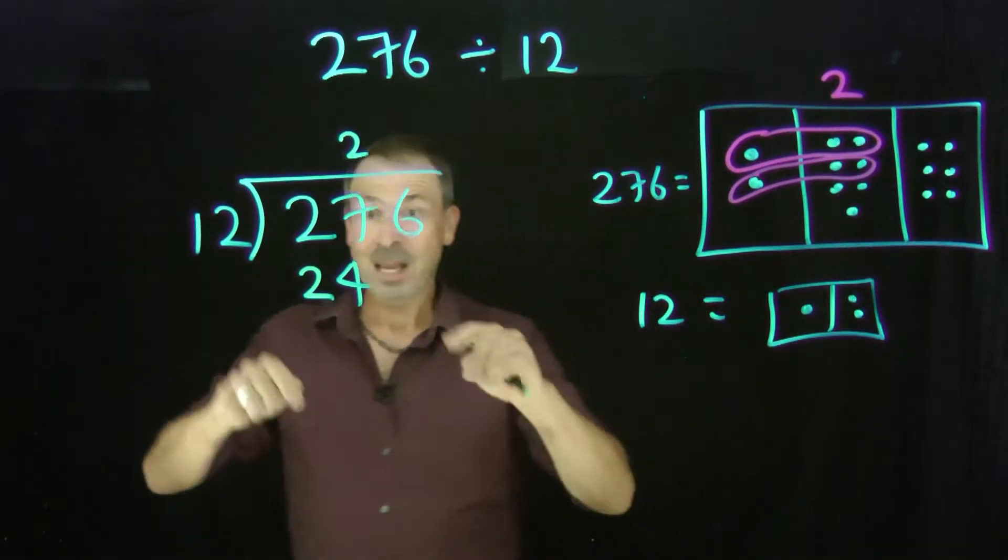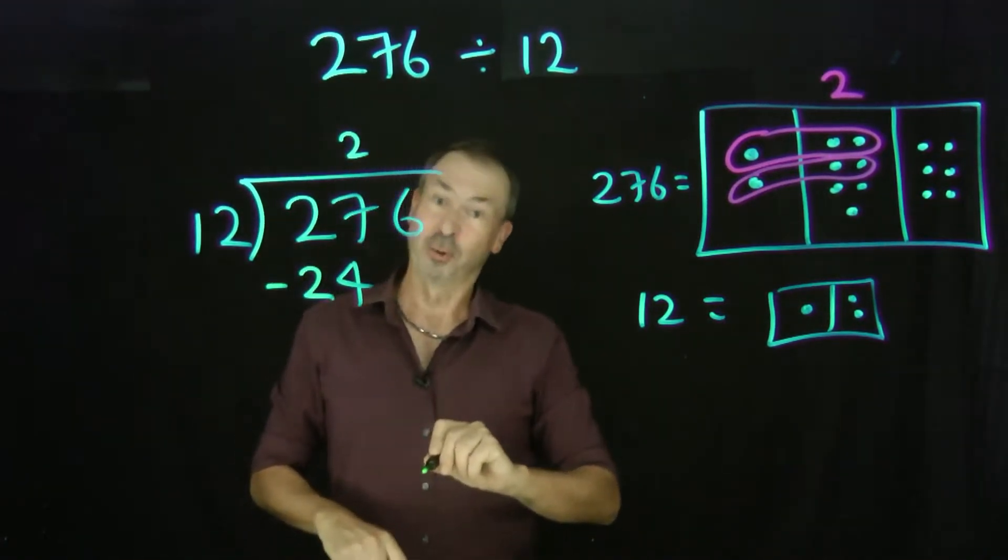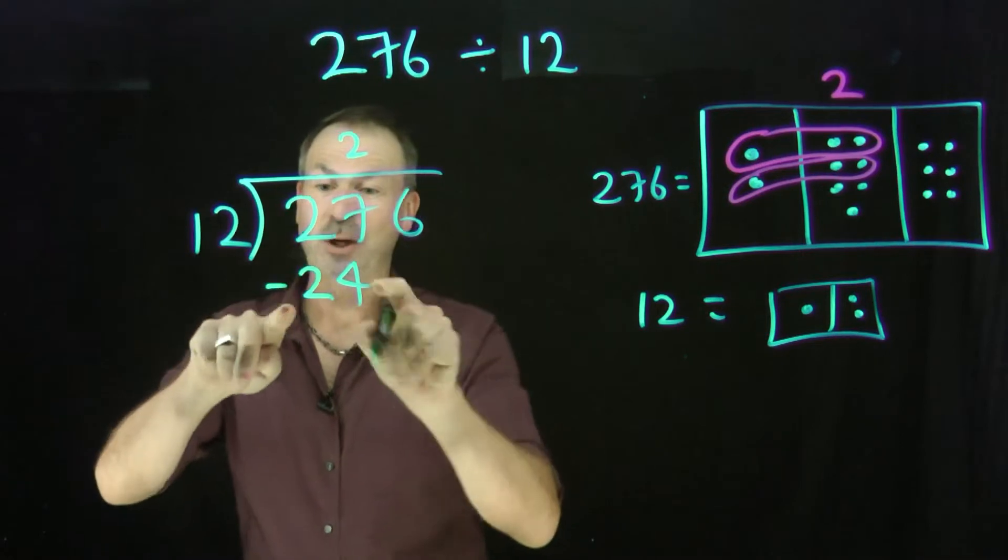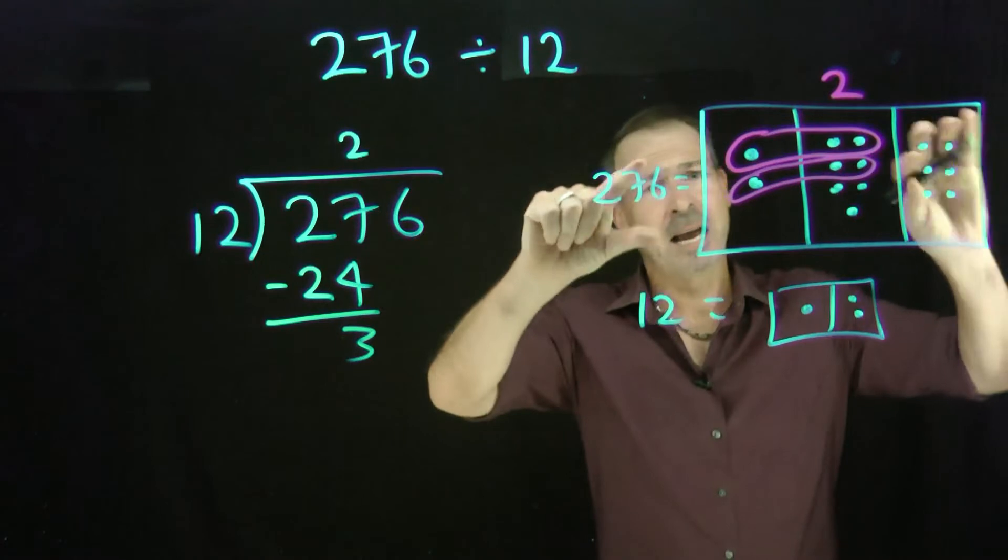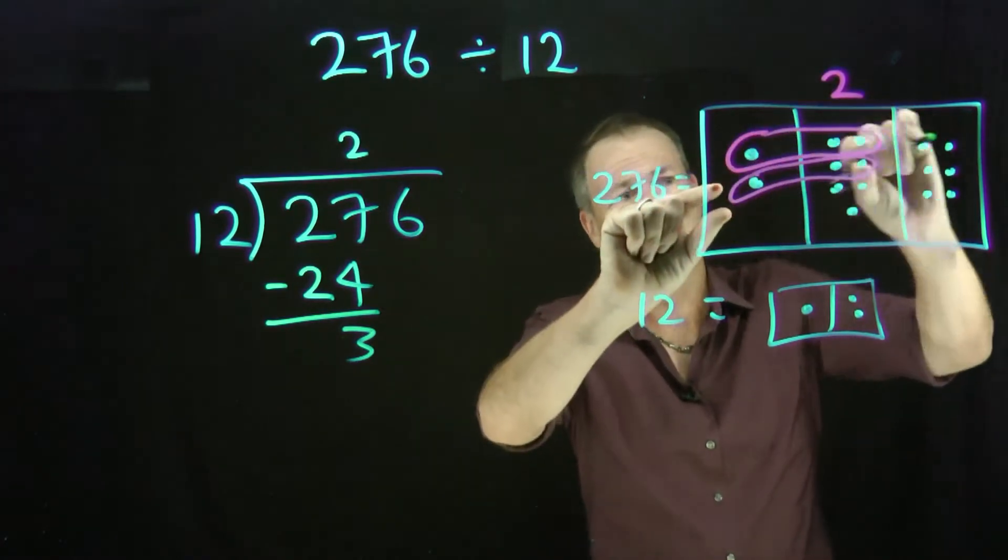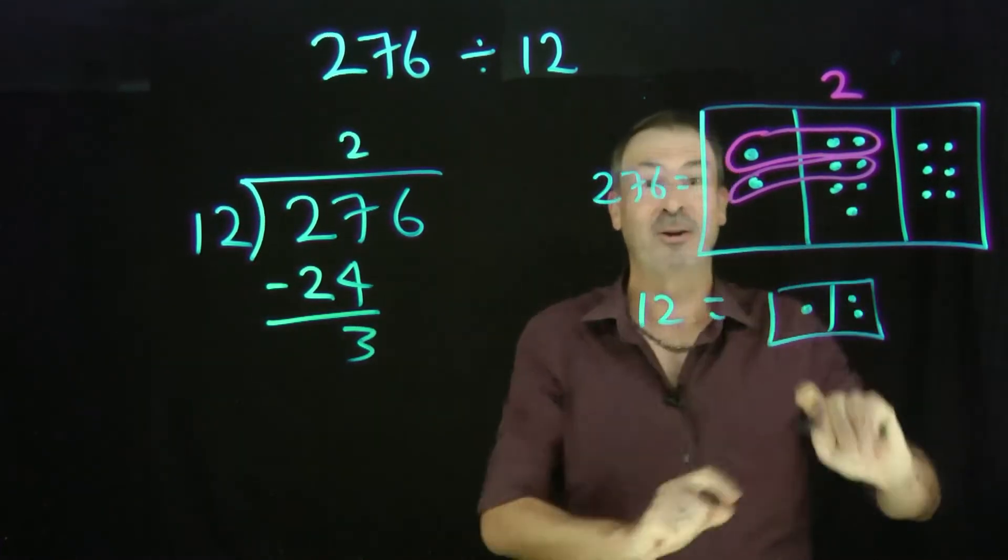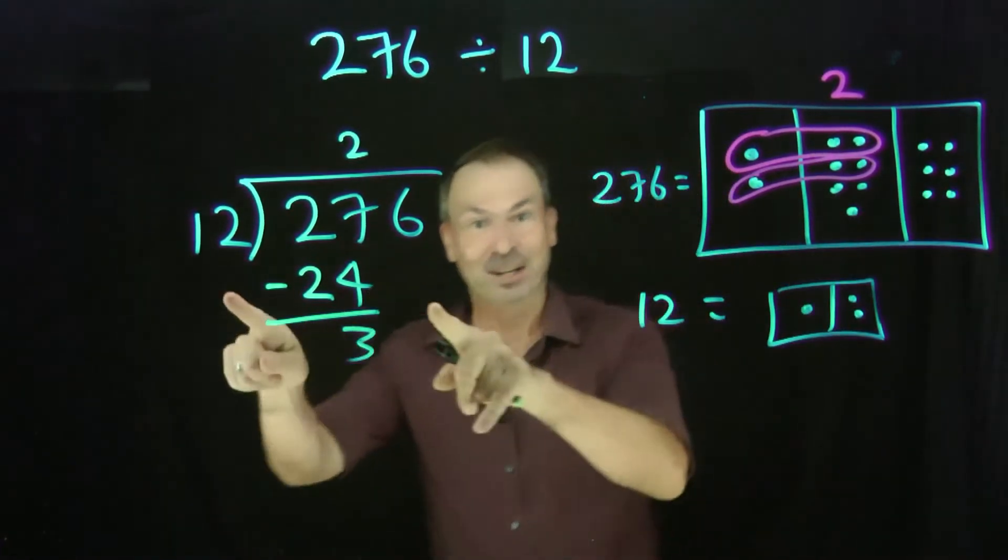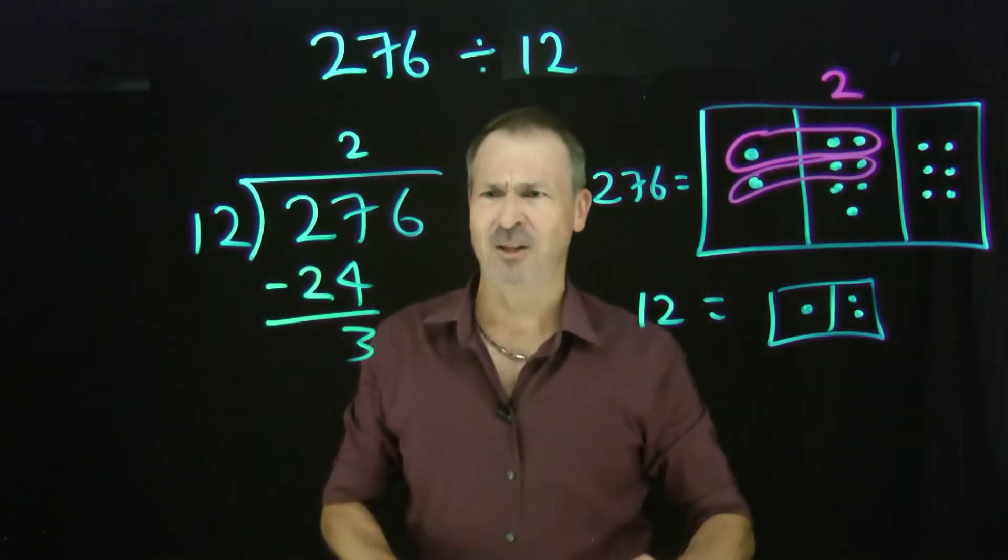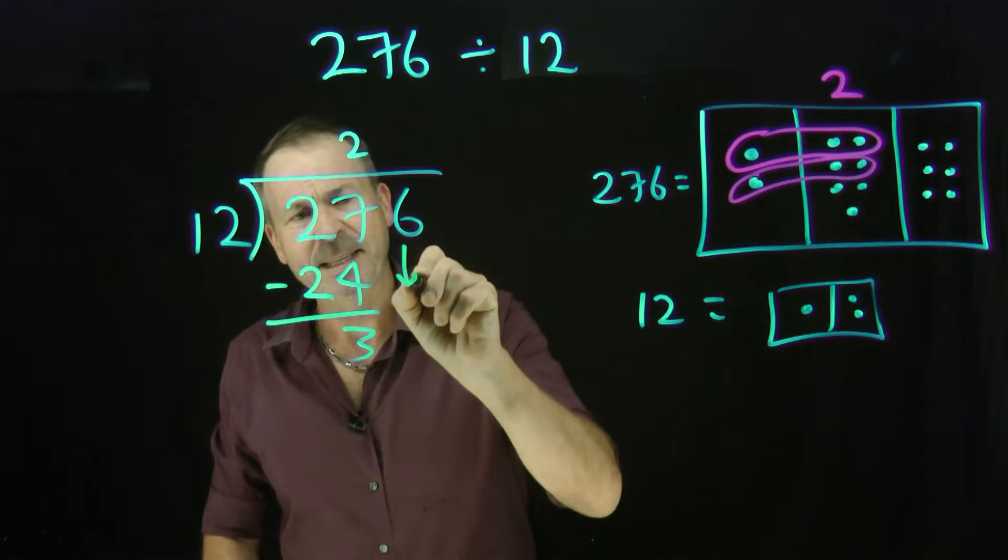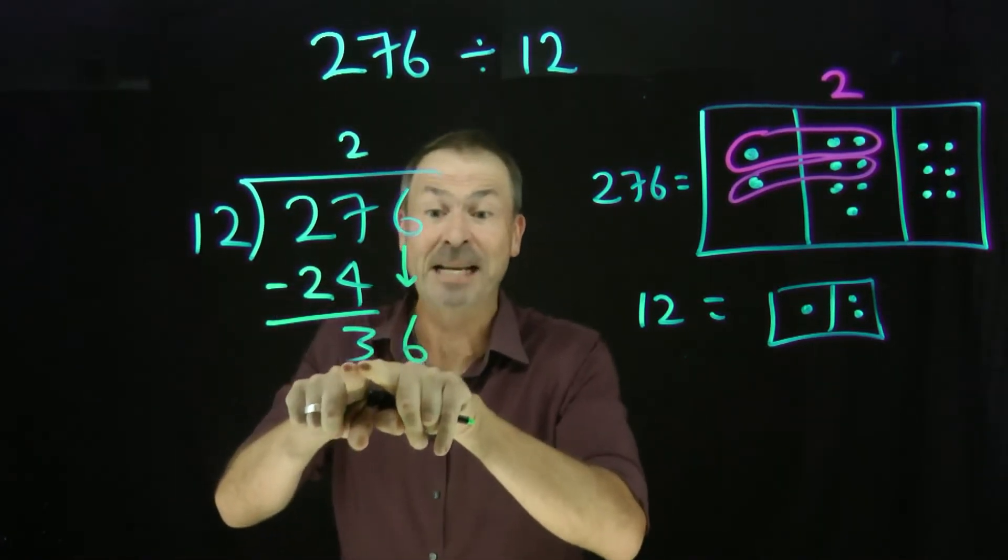Great. All right, then in Australia, I was required to suddenly do a subtraction problem in the middle of all this, which I thought was a bit strange. 27 take away 24 is 3. Okay, what's that 3? Well, look over here. Okay, I say, okay, I've dealt with those dots. I've dealt with those dots. I guess I've got three more dots still to deal with. Okay, that makes sense. There's three dots still to deal with. Back in Australia, they need to draw something, do something really weird that really confused me as a kid. We just draw a little arrow, bring the 6 down, and attach it to the 3. So this was a 3, but now it's suddenly 36.